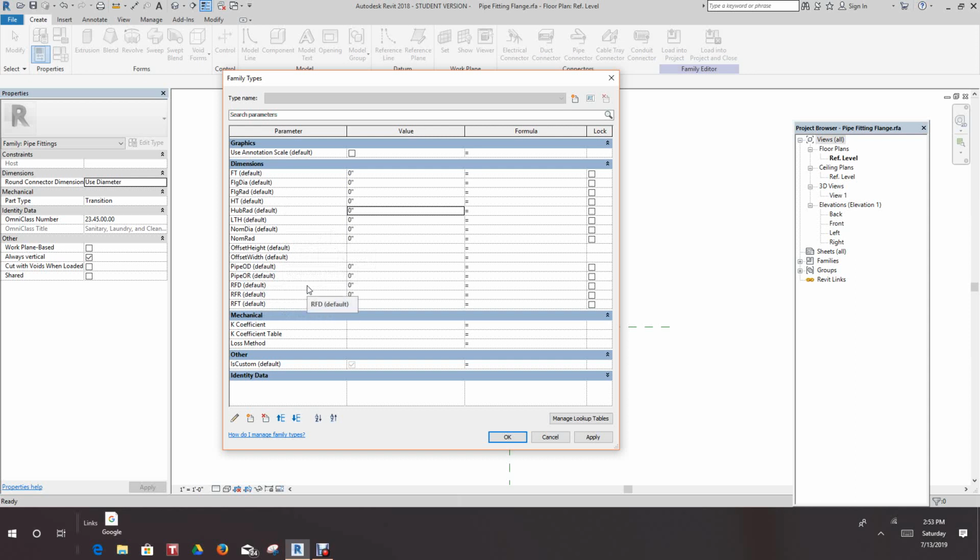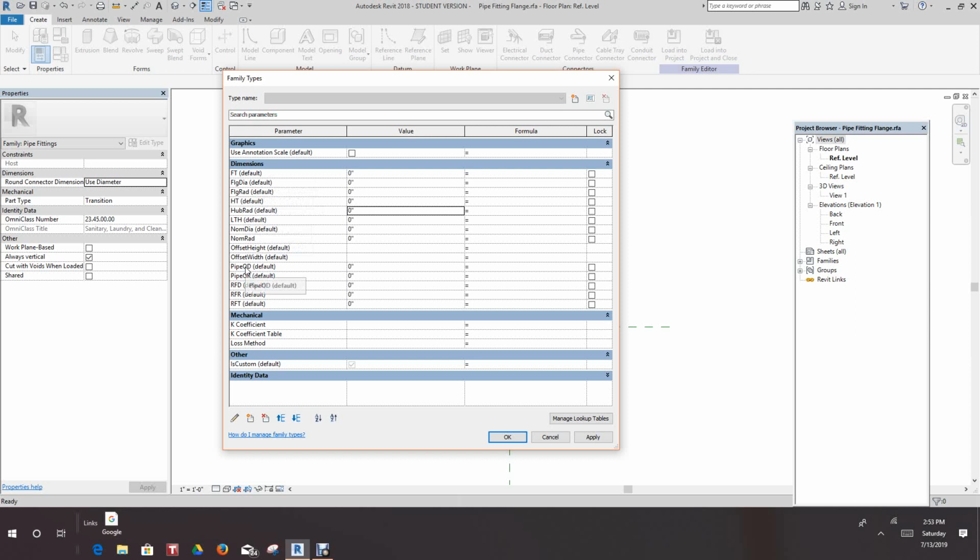Okay. So let's just double check these. I have FT. I have num diameter. That's good. Have FLG rad. Yep. FLG D. That's right. Pipe OR.